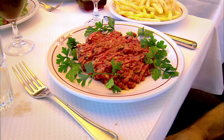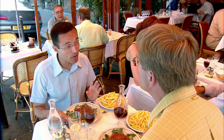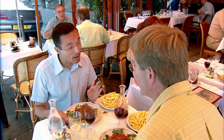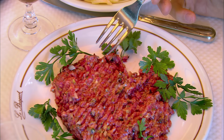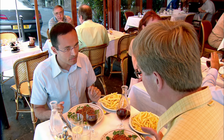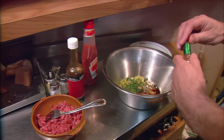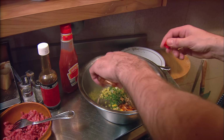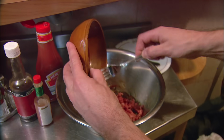Merci. I think this is actually the main course. Plat principal, we call it in French. Plat principal. Okay, the principal plate. Absolutely, yes. Steak tartare. Steak tartare, yes, very famous. Do you know what it is made of? No. It's fresh raw beef. Raw beef, but very fresh. The spice comes from the Worcestershire sauce, the ketchup, the mustard, the Tabasco, salt, pepper, and the yolk of an egg. And then you just mix that all together with the beef.